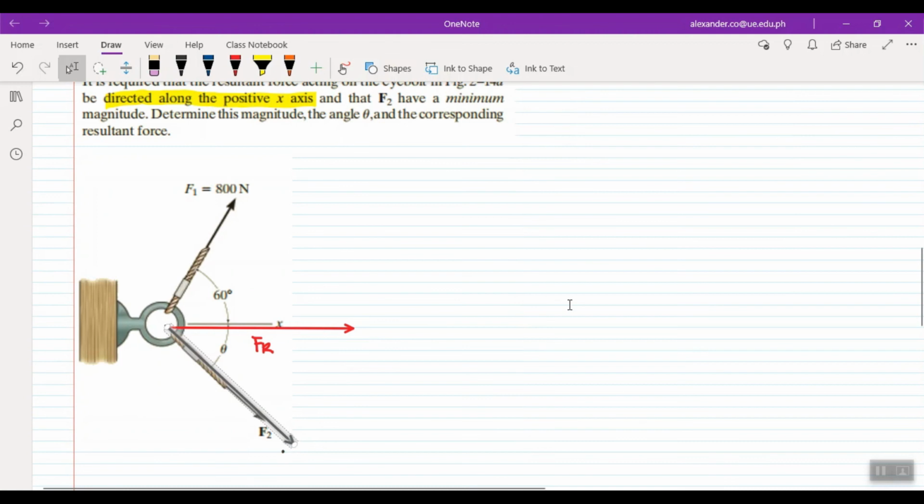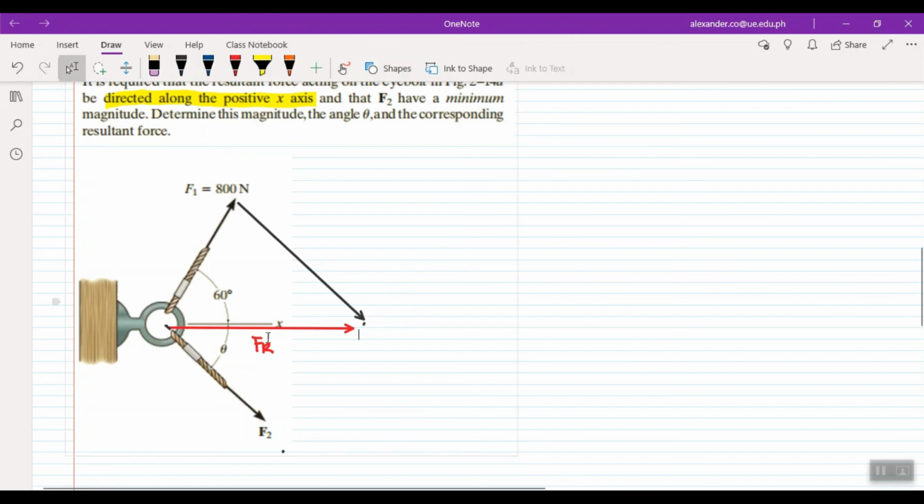So, ano nga uli yung ginagawa natin? Itong F2, ididikit ko ngayon sa F1. Ayan. Okay? Ngayon, tanong, ito ba yung graphical representation ng minimum? Ulitin natin. Ang tinatanong dyan, ano yung magnitude ng F sub 2 at ano yung theta ng F sub 2 in order for this resultant force to be directly horizontal. Okay? So, gagalawin ko lang to ng konti. Tingnan nyo to.